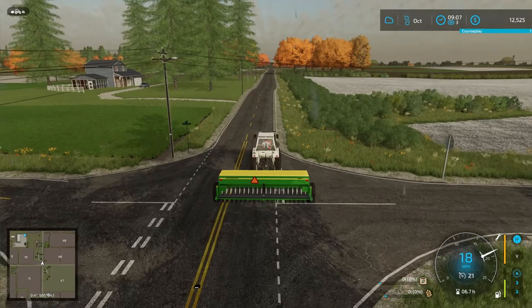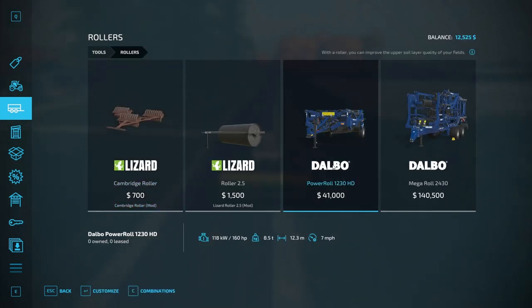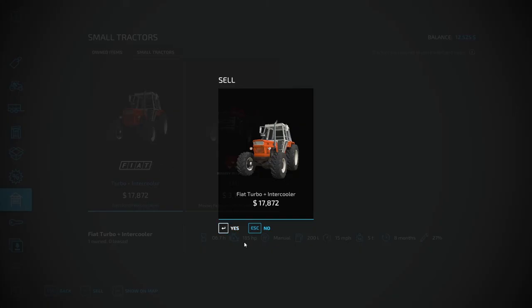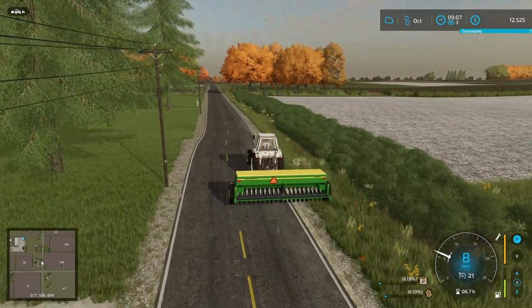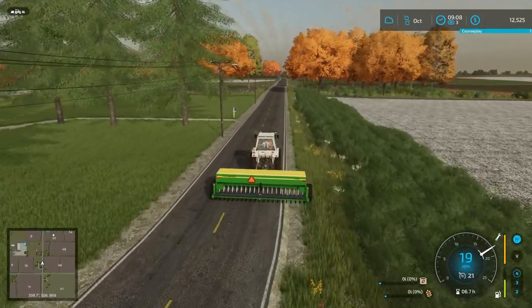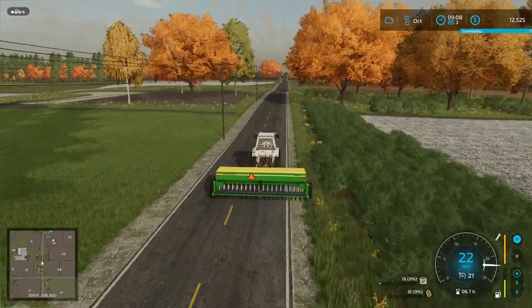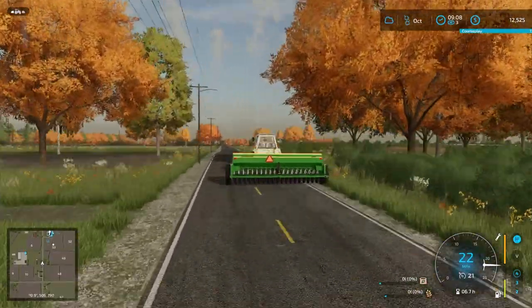And the good rollers are $40,000, and we can run it with our current tractor, I believe. Yeah, we can. So we'll get another roller when we have the money. A roller's not going to make enough of a difference for our seeding and our yield to be worthwhile buying right now, even the small ones. I don't have the time to waste, to be here all day.